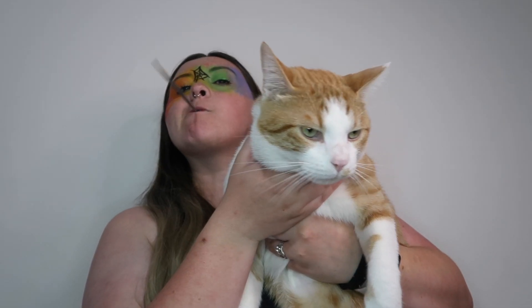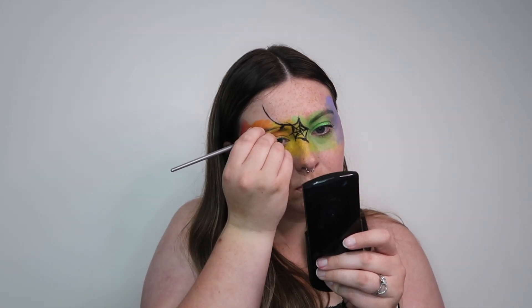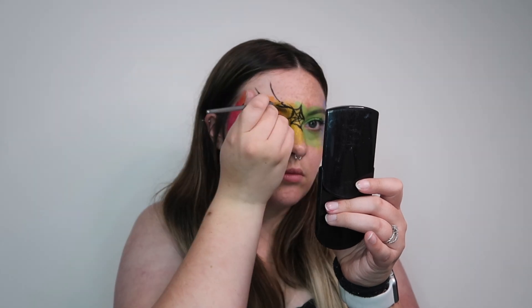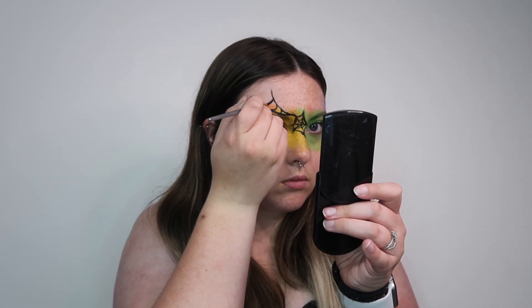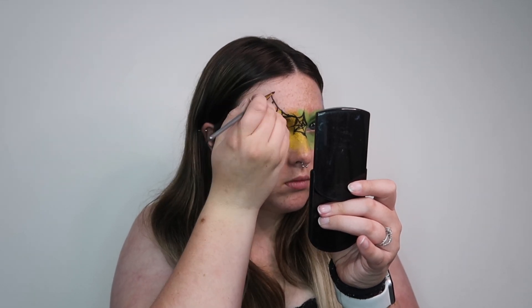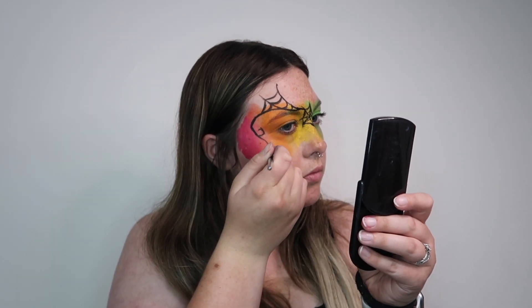You can do whatever you please. Also, this is our cat, Augie. He is so cute and so handsome and he was really obnoxious while I was filming this, not going to lie to you. You'll probably see his tail a decent amount. He just kept stepping in my face paint. There are little paw prints all over the floor — or subflooring — in the room because there's no floor in the room that I'm filming in. Anywho, the more you know.